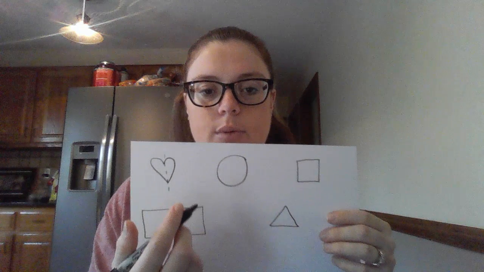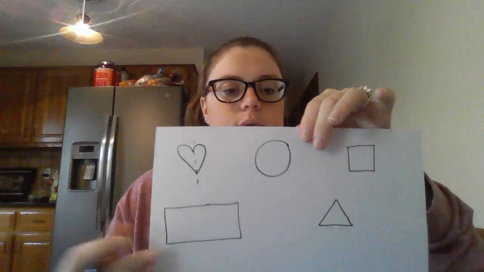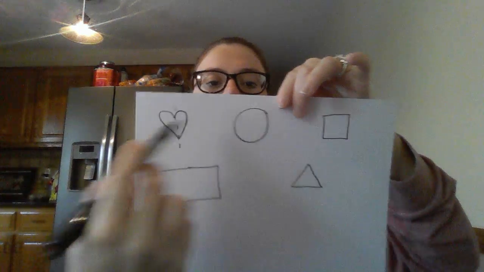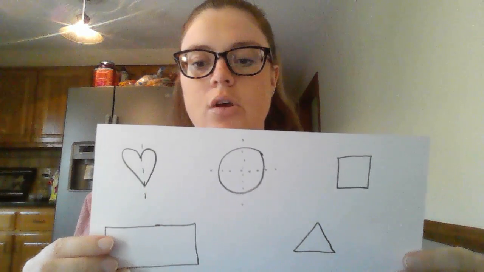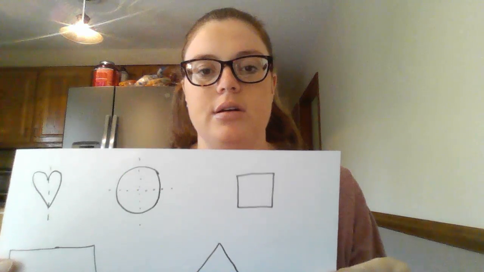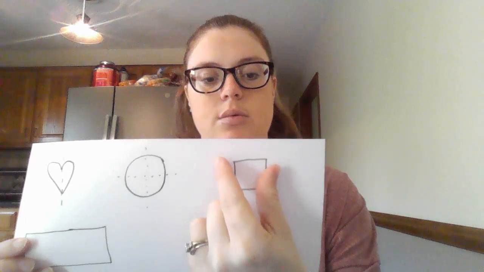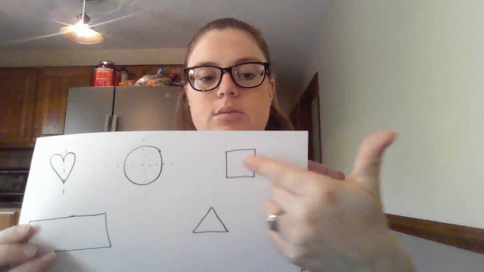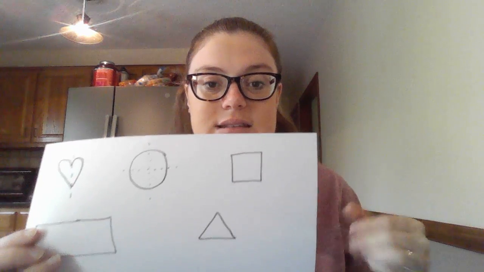For the circle, there's a couple ways it could go because it's the same all around. So I'm going to do it just two different ways. Cutting in half this way and cutting in half this way, because either one would work. So we got two lines of symmetry on that one, okay? The square, also kind of the same way. You could do it right down the half this way and it would be the same on both sides, or you could do it down the middle this way and it would be the same on both sides, because a square has 4 equal sides like we talked about last week. Okay?